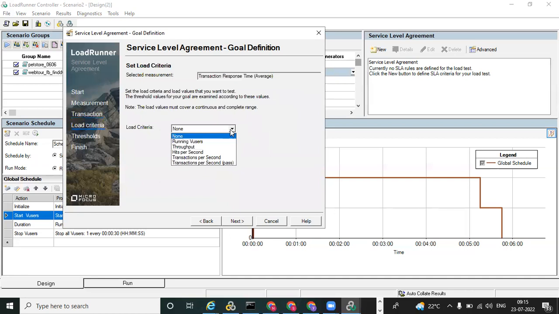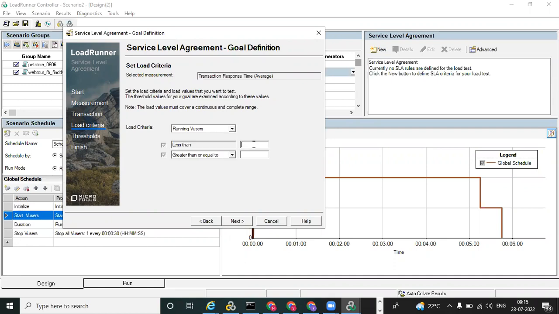So what is the load criteria? Number of users point of view.